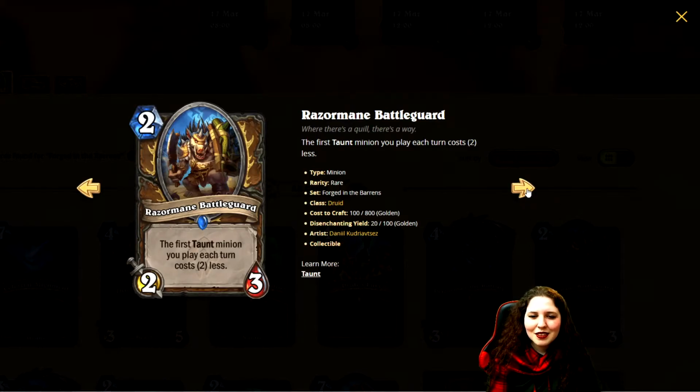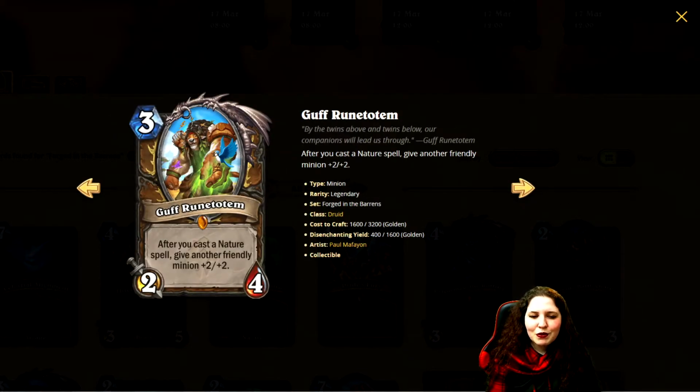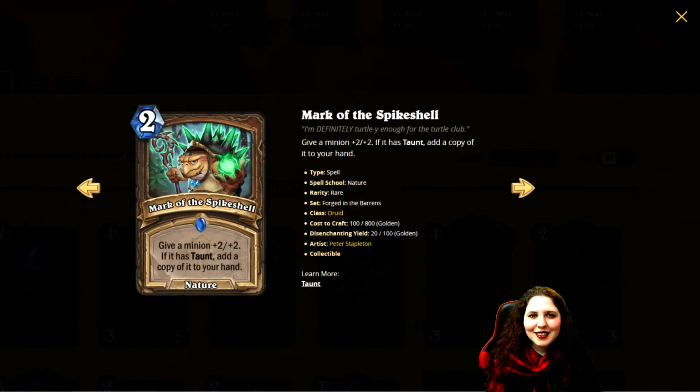that effect. Yeah, okay. 3 mana 2/4, Gruff Rune Totem. After you cast a nature spell, give another friendly minion +2/+2. If you can pull this off, then great, but I don't think it's going to be that great. I don't like the mana cost for it, and maybe I'm just being too harsh on the card, but I just don't like it.